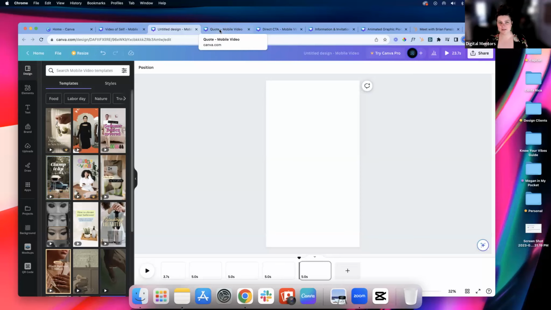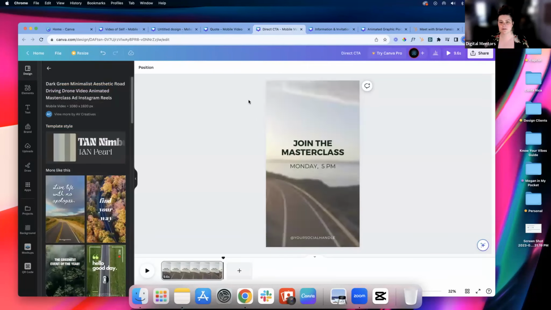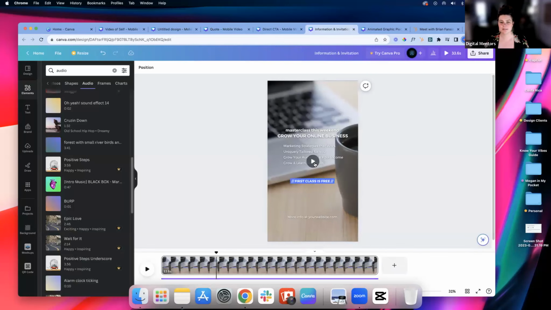So that's how you get your blank canvas. And then this is the quote template that you can use. There's also this version where you can have basic text and just add a slightly moving video in the background and upload that as your short form content. This is the same thing, but it has a little bit more information on it. Oh, I forgot we added music. I was like, what does that sound? It's gonna stick on me.